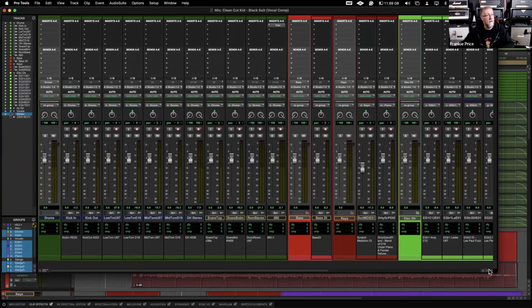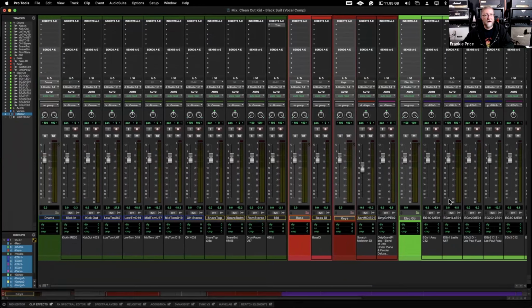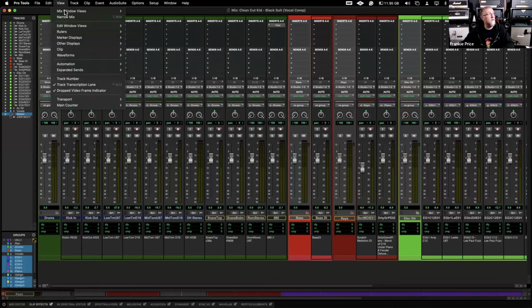You see this mixer style layout with volume faders, inserts, sends, IO, panning, solo and mute buttons, input mode, record mode. There's a lot of information on here. Comments down at the bottom where you know what type of mic did we use, all this stuff. There's a lot on, and it's configurable. If you go in here, you see this mix window view, you can actually determine what you see on this screen. It's all right there.